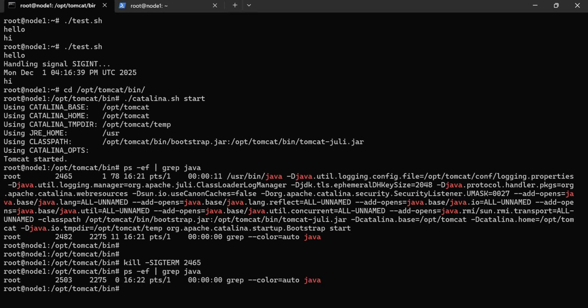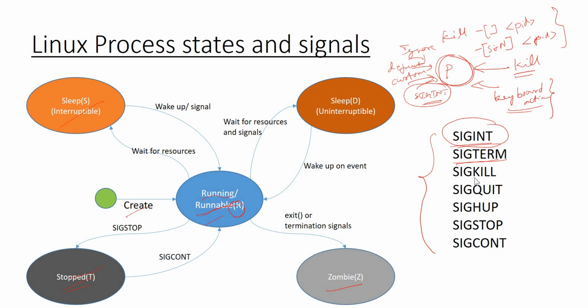Now the process is terminated, but sometimes by using this signal, the process may not be terminated because of some issues with saving data or releasing the resources and so on. So in that case, to forcefully terminate a process, we'll use another signal called SIGKILL. Here, SIGTERM is the default signal. When we use the kill command, by default, the SIGTERM signal will be sent to the process. So now let's try to use SIGKILL to forcefully terminate the process.